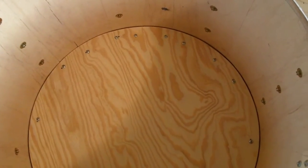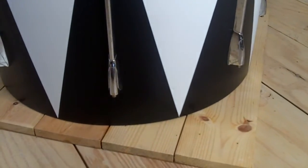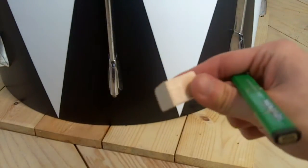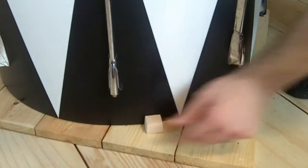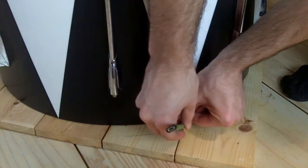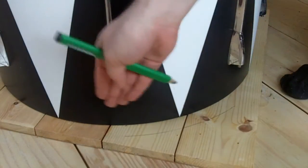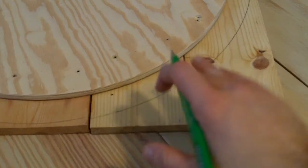All right, so I got the disc screwed down to all the planks. So now we just gotta trace it. So let me show you a real easy way to do that. I actually just took a piece of wood and I cut a 1 inch block. And then all I'm gonna do is just butt it up against the drum and then take my pencil and just go around it. Draw out your circle. And then we'll take the drum off and you can cut that out and you have a perfectly shaped top.